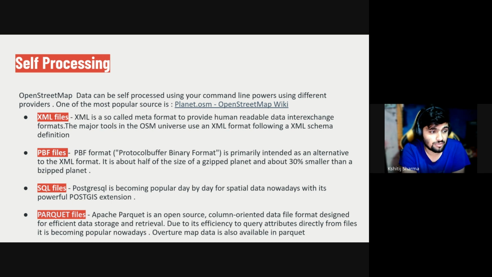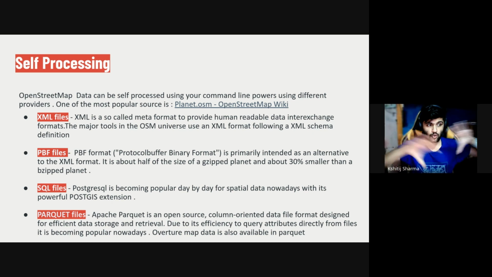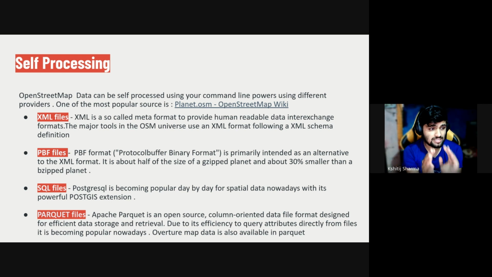It's a cloud optimized file system. You can retrieve the data from Parquet. Let's say you have a Parquet file of the whole of Pokhara, the whole city, and you want just a small part of it. You can simply query select asterisk from my city.parquet for this area, but I just want rivers from it. I just want buildings from it. And it becomes extremely efficient to query the data.